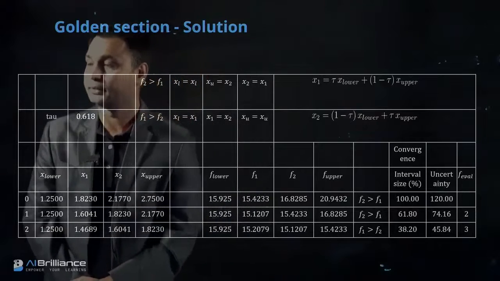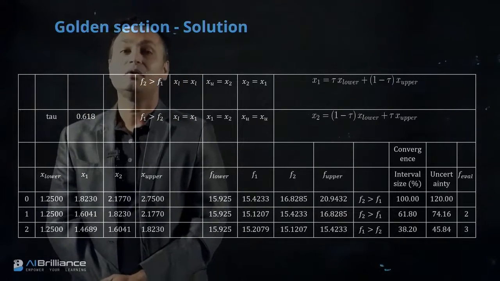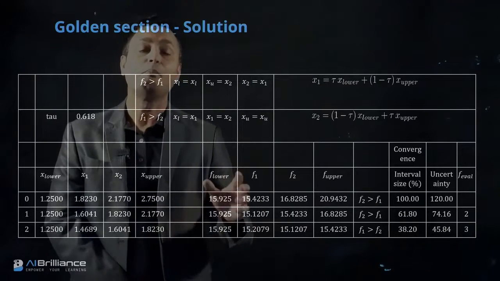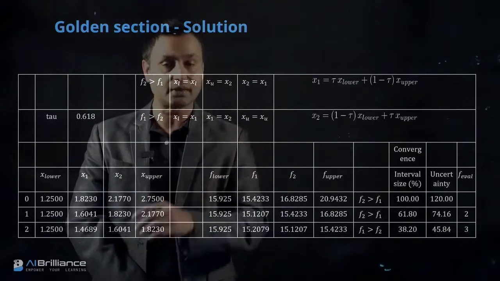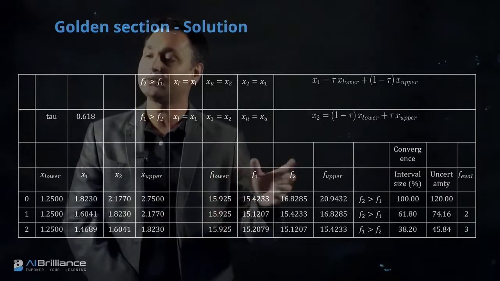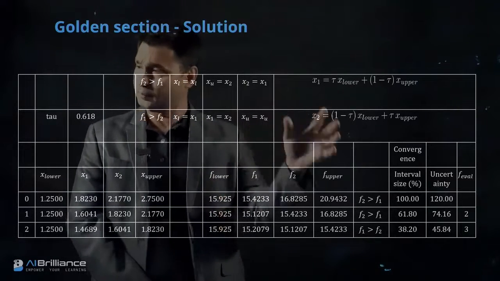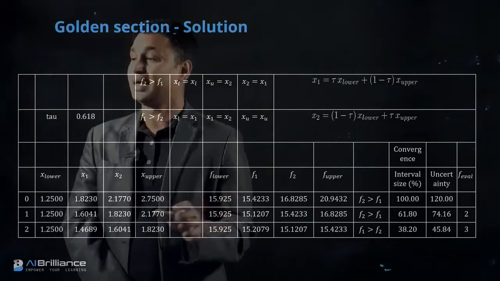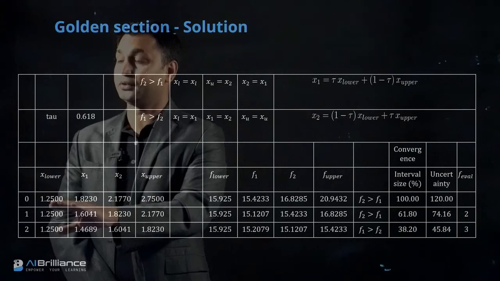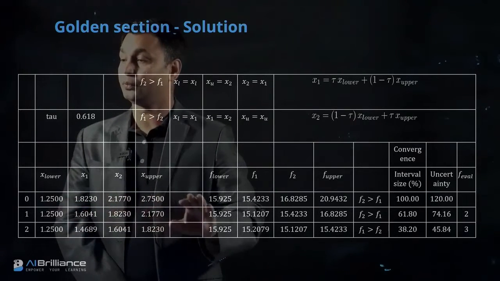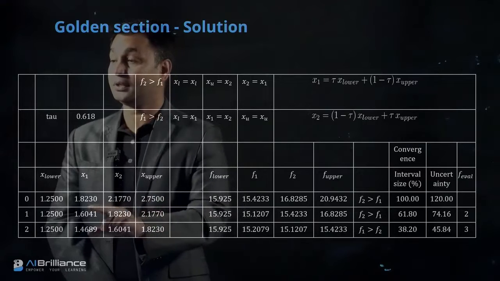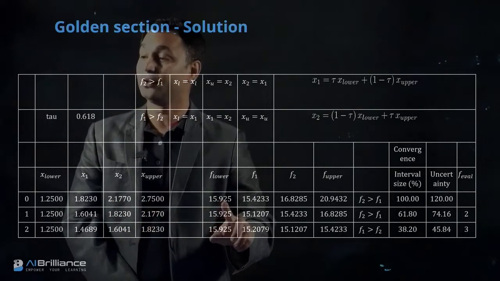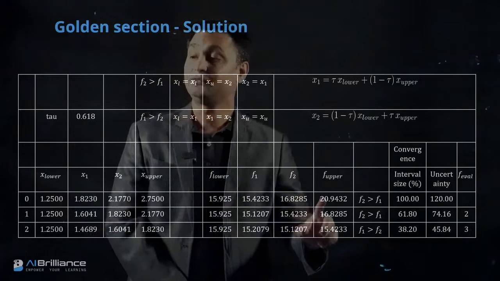Now let's take the same example, and I have created here essentially a table form which helps us in explaining multiple different iterations. In the previous slides, we just looked into one iteration, and now let's look into the overall calculations in a tabular form that iteratively shows multiple different iterations. So what we did, in the 0th iteration, we started with this bounding of 1.27 and 2.57, and then we generated this x1 and x2 according to the equation. Okay, and then we also had this f lower, f1, f2, and f upper of our computation.